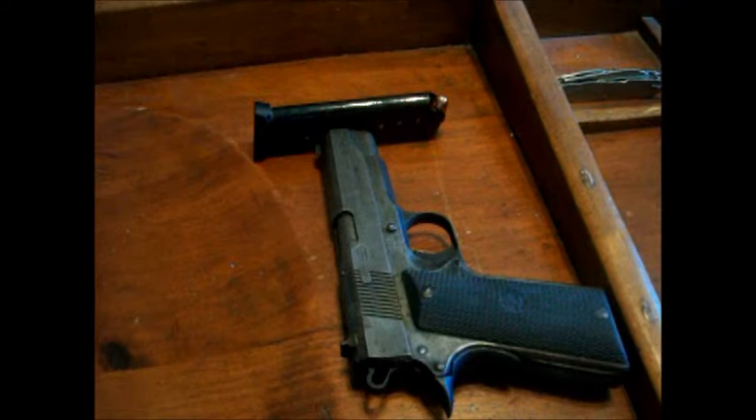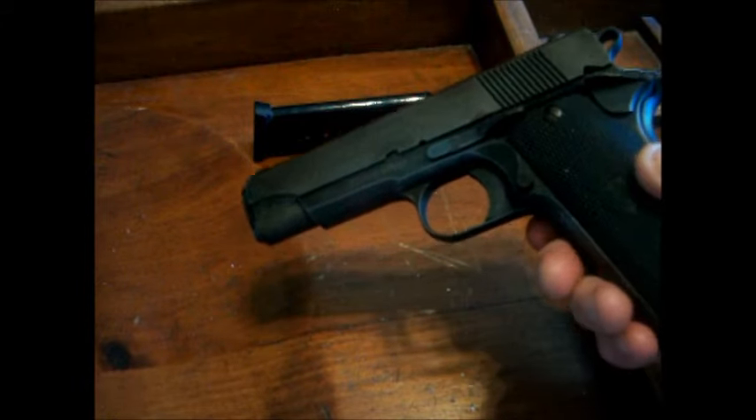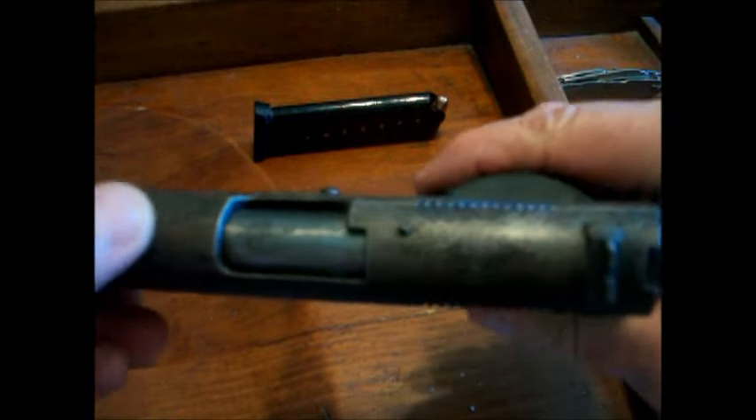I think I'll keep it just because of what it is. Like I said, I bought this about 11, maybe 12 years ago. I'd like to go fire it one day — I just hope it holds together, but I think it would. There's a nice little gas port up top here — you can see it right there.